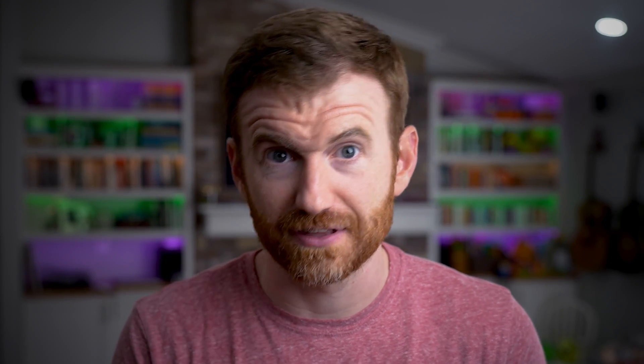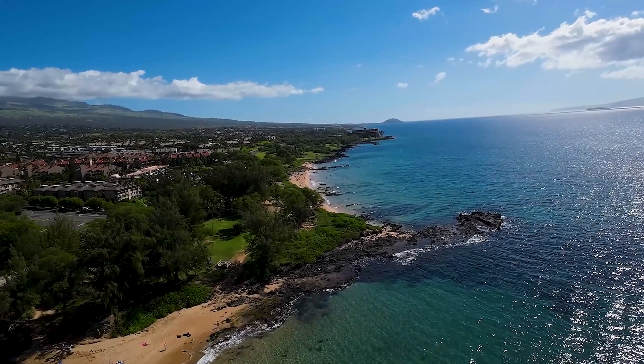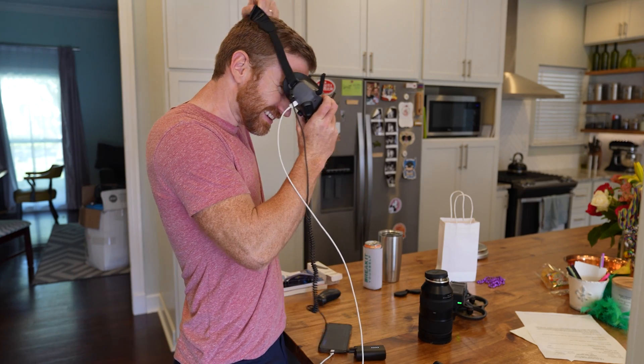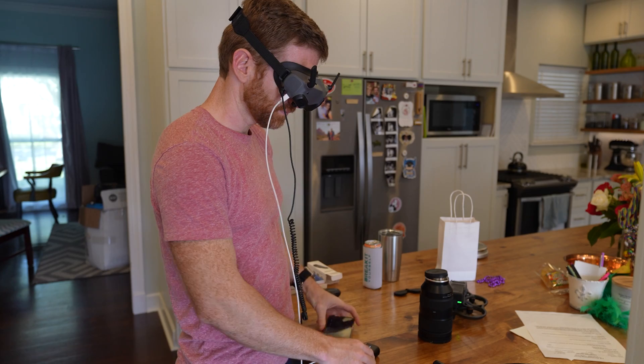At the end of the day, I love this thing. I'm a first-time FPV pilot and the Avada has fulfilled basically all of my expectations and started me on the FPV journey. I'm excited to keep flying, get better, and eventually try building my own FPV drone and install their Air 3 unit to keep my goggles and controller. One thing to keep in mind is remote ID — I haven't upgraded the firmware yet, but if I do, the Avada will essentially be required to have cell service whenever and wherever you're flying, which is a big bummer. I hope this video was helpful. If you're thinking of getting into FPV, give it time, be patient, practice on a simulator, and have a ton of fun.